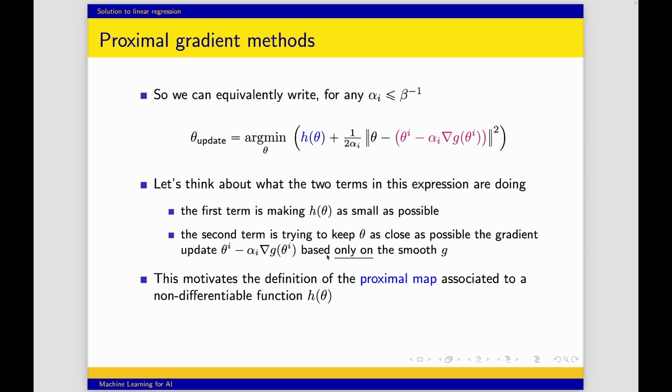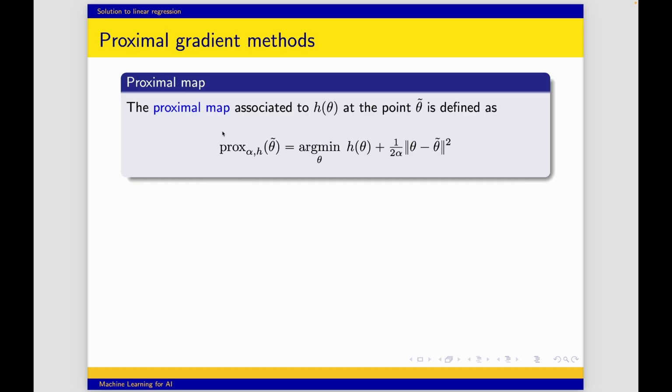Okay, so this motivates now a proximal map. So let me first define what the proximal map is. The proximal map associated to a function, in our case this function h, which will turn out to be the one norm. And then we will write this update rule in terms of that proximal map. At that point, this might look a bit circular, but I will explain why we do this. This proximal map will allow us to do something very special, which is to split the update into two steps or two parts. So first, let me define the proximal map.